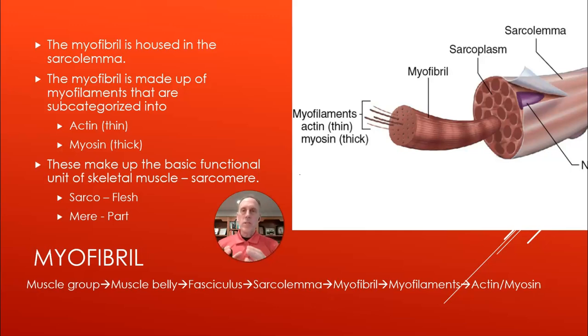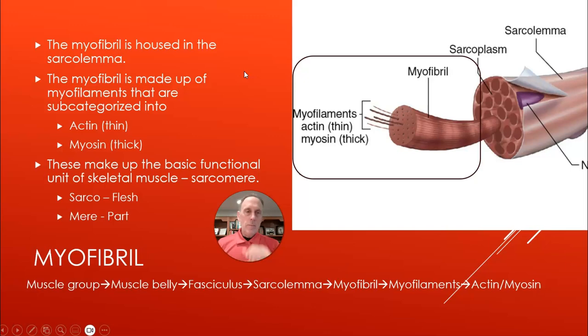So the myofibril itself is housed in the sarcolemma. We know that the myofibril is made up of myofilaments. Now think of it: myo, right? We're talking myo, muscle. We're going from fibril down to filaments. You can think of a hair filament, or just a filament, like a very small string. That's what you have to visualize when you think filament. You have actin and myosin. Actin is the thin, myosin is the thick. And these are really where you have the functional contraction happen, right? These make up the basic functional unit of skeletal muscle, the sarcomere itself. And you have sarco, that we saw, it's Greek for flesh, mere meaning part. So sarcomere is part of a fleshy component. I should put that up there so you know exactly what we're looking at, the myofibril down to the myofilaments.